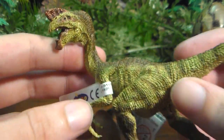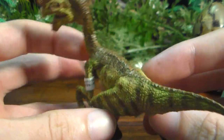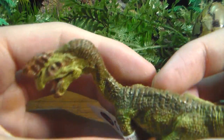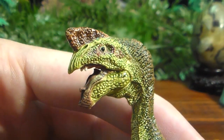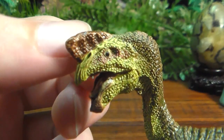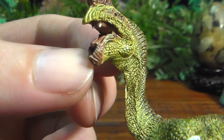The primary color of this figure is a sandy tannish color, and he has some brown striping, and it's almost really easy to miss, but the figure also has some slight hints of green on him. He has a reddish maroon stripe here along his eye, and his crest is almost the same reddish maroon, almost brown. His beak on the bottom jaw is painted a brown color.